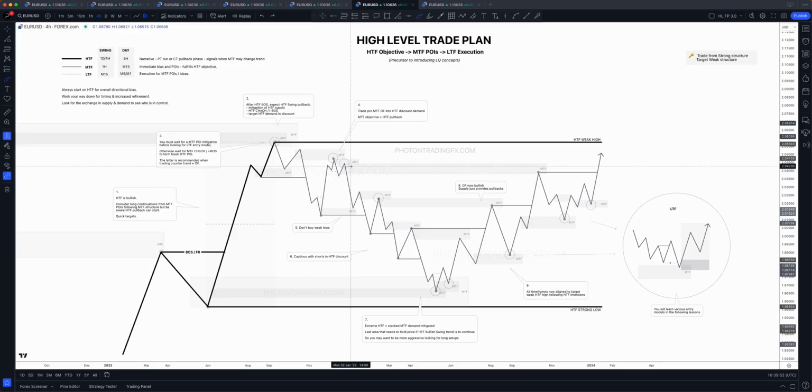So what we're going to do in our next lesson is go through what was called the medium time frame phases lesson, okay? And that next lesson we're about to get into is going to be super, super important for understanding, really bringing your trading to that next level. I'm not going to speak about it too much more because we'll dive into that lesson. But first, the point of this lesson was to think about multiple time frames. So how you think about your higher time frame and your medium time frame together, right? The medium time frame fulfills the objective of the higher time frame. Hopefully you're starting to get that.